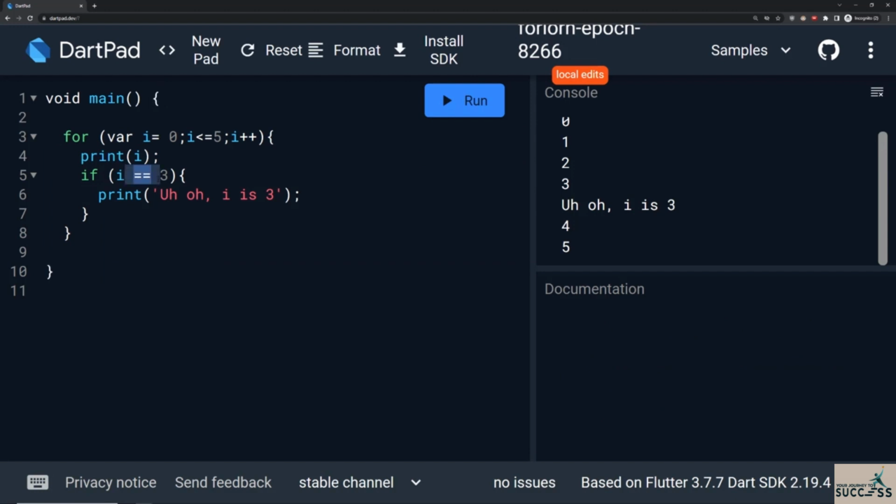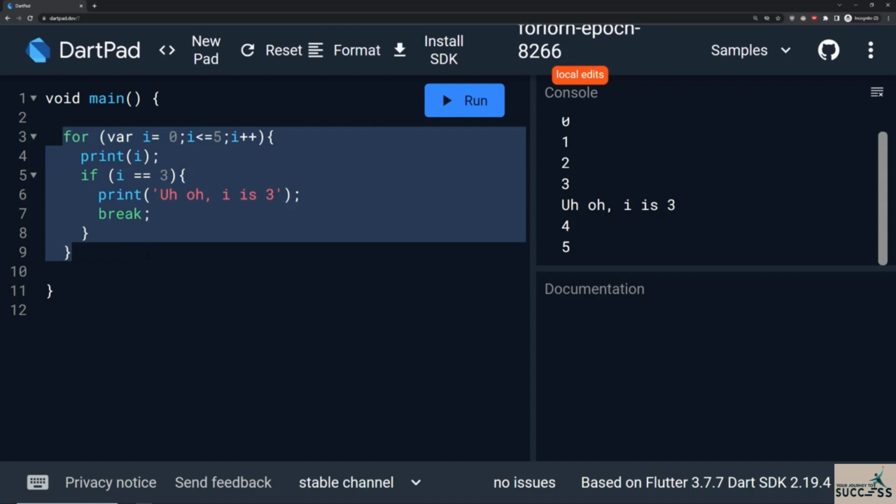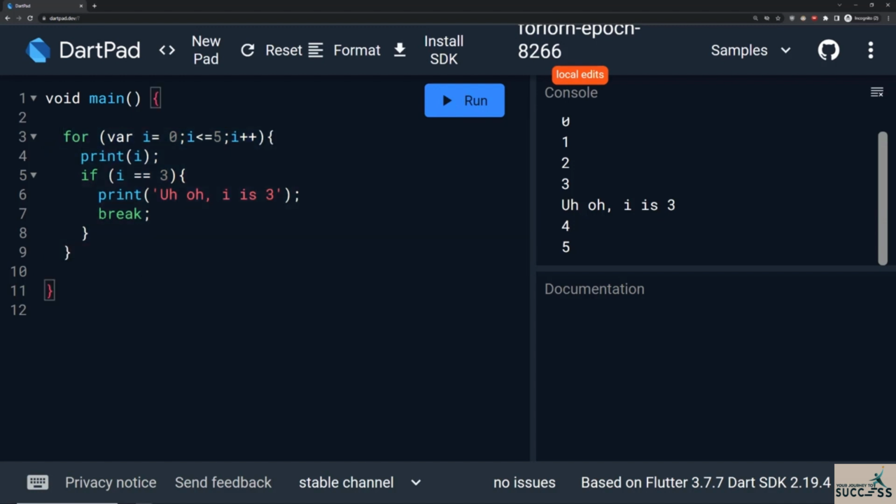Let's imagine that on this particular condition, I actually wanted to stop executing the for loop. Maybe this was a bad error message, and I want to make sure I don't keep running this. So what I could do then is just type out the break keyword, semicolon, and that is going to break out of the loop that it's in. In this case, it's in the for loop. So this is how you can break out of loops if need be, typically done with some sort of condition check. So we run this, and then it says, uh-oh, i is 3.